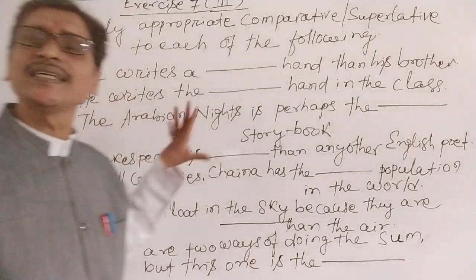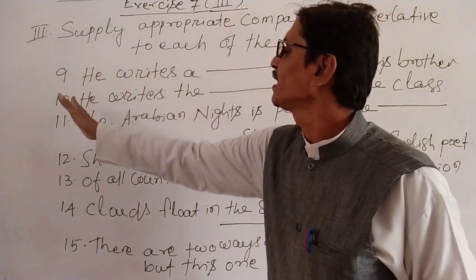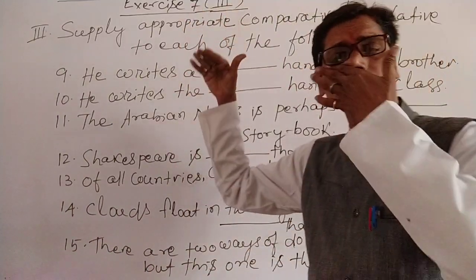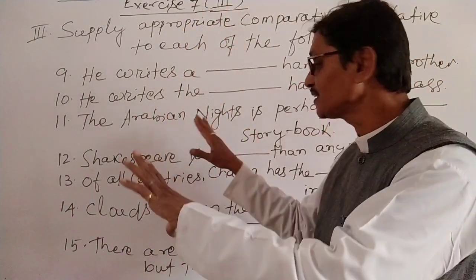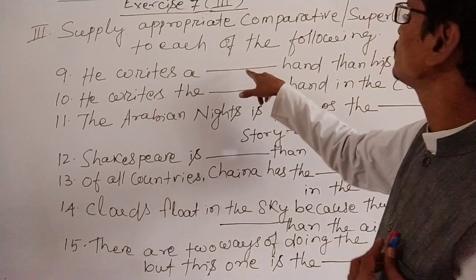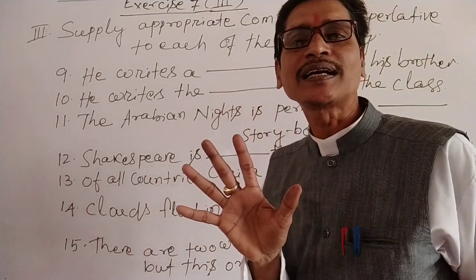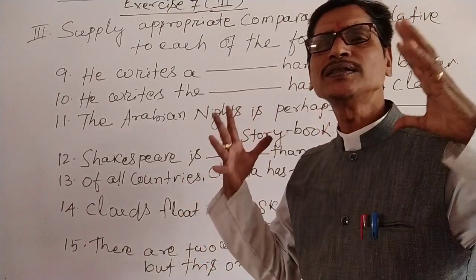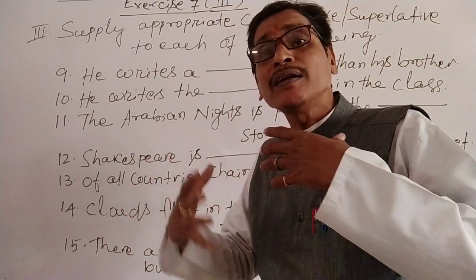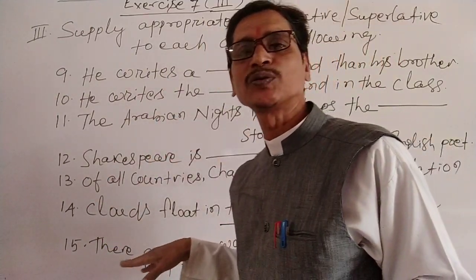Here are some other statements of exercise 7 part 3. So like 9, 10, 11, 12, 13, 14 and 15. We have already discussed up to 8 in the previous discussion. That means before this. Okay. So here let's see. You understood that we will use the superlative or comparative degrees in the blank spaces. But the adjectives have not been given to us. We have to just assume, just think what should be the adjective and what comparative degree or superlative degree of it we have to use in the spaces given, as we know this.